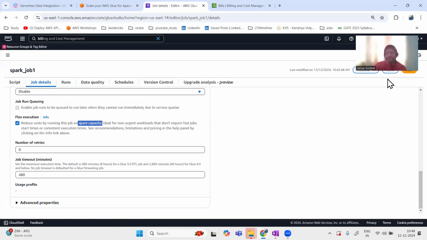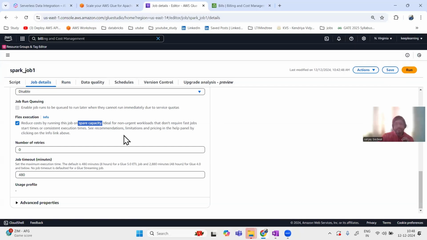Spare capacity means the capacity which is idle, which is not currently in use, and AWS is not earning any money out of it. So they will decide, okay, I'm anyway not earning any money with these machines, they are free, you use them, but it's going to cost you a little less than a standard Glue job run.